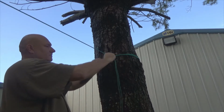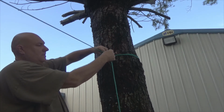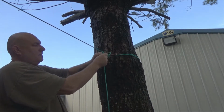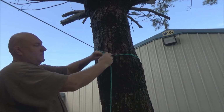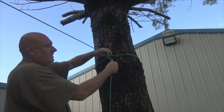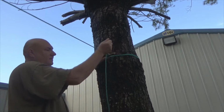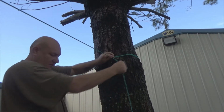Now, for me, I like to do that a second time. Loop, pull it through. Now what I'm going to do is when I pull it through, I'm going to pull them into itself. I'm going to stick them on each end of that stick and then tighten that down. And that right there will keep it nice and taut.